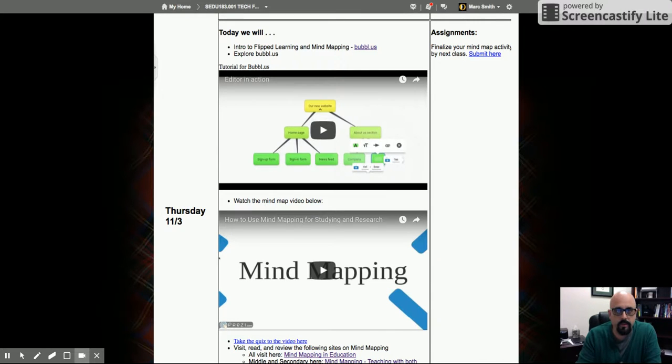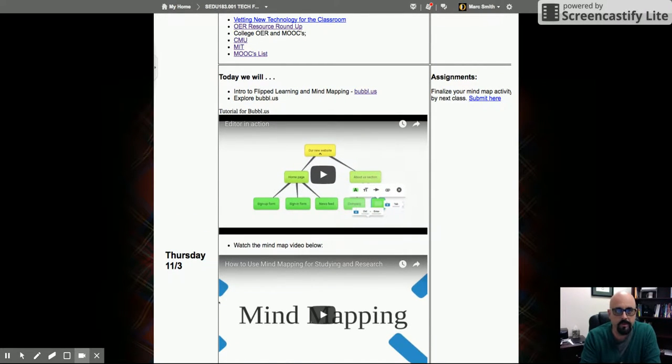So let's begin. We're looking at D2L here. We see that today we're going to introduce the flipped learning process. What would typically take place, let's say in a history class, is that a teacher would say we're going to learn all of this stuff, and then we're going to show what we learned by creating a newspaper for that time period, let's say the 1920s. At the beginning of that unit, they would start with introductory material, background information, important players of the time, the political climate and the economic climate of the 1920s. And you get all that from a sit and get, which is a PowerPoint presentation.